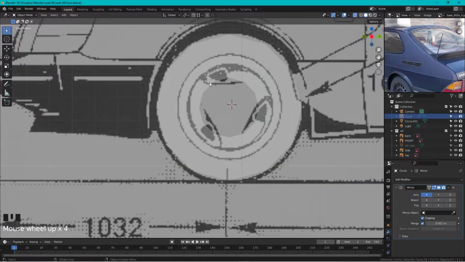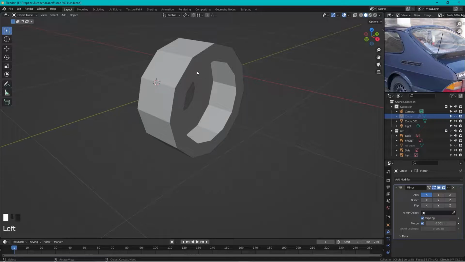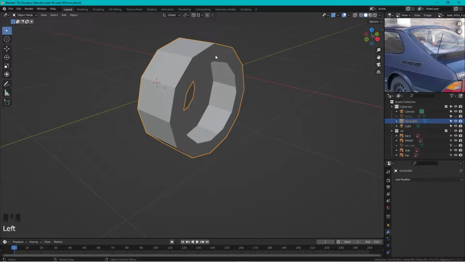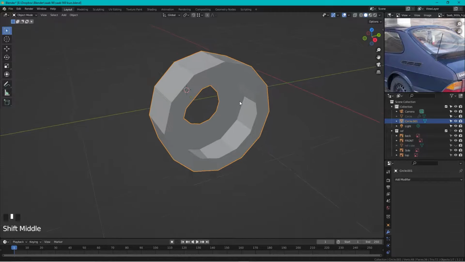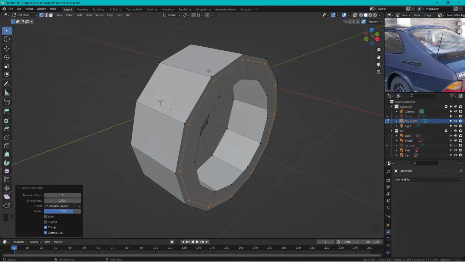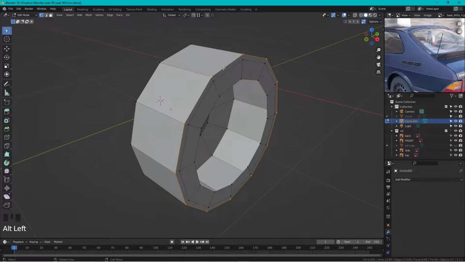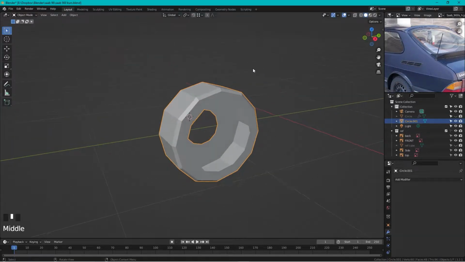And we look upon only the tire, and I want to turn off shading as well, or you can use Alt Z to turn on and off the X-ray mode. But I want to add loop cuts, so Control R, put one here, and then select Alt left click, GG, and we get a small radius on that one.